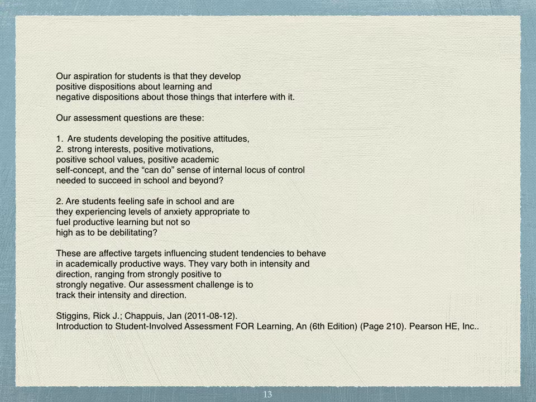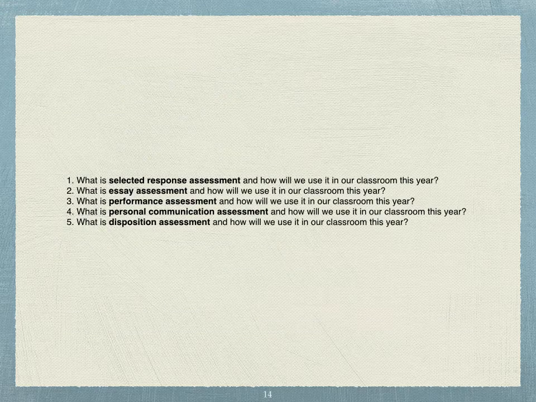My answer often goes something to the effect of understanding what will lead students to be successful and assessing so that we can develop that along with everything else we do, because everything else we do really is dependent on it. So those are the 5 questions you'll be asked in part 1. In each case, if you would explain what this is so a parent would understand it, explain how you intend to use it very briefly, just a sentence or two on that, and then something that indicates its benefits and limitations.